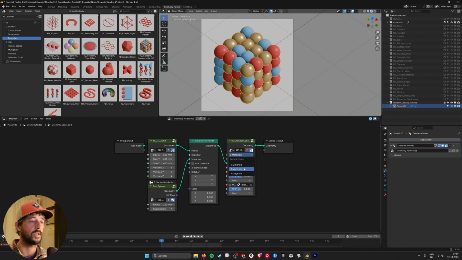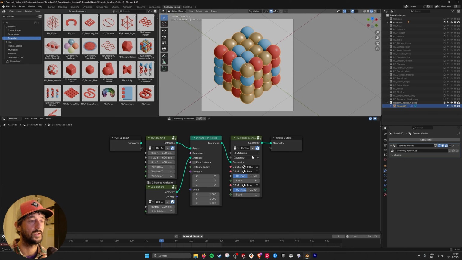And you can set the amount of materials that you want to use. So here it's using 2 materials, and I can set the probability. So I want more of one and less of the other, or the other way around. And the seed to change the randomness. And here I can say 3 materials. Now it's up to 4 materials, but I'm going to add more in the future. I usually, when I create something random, do not use more than 4 materials. So that's why I kept it like this now.